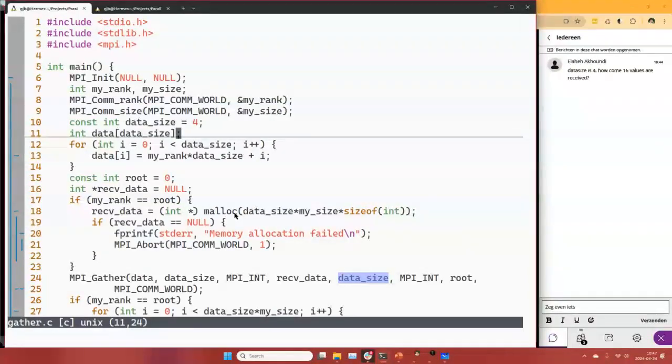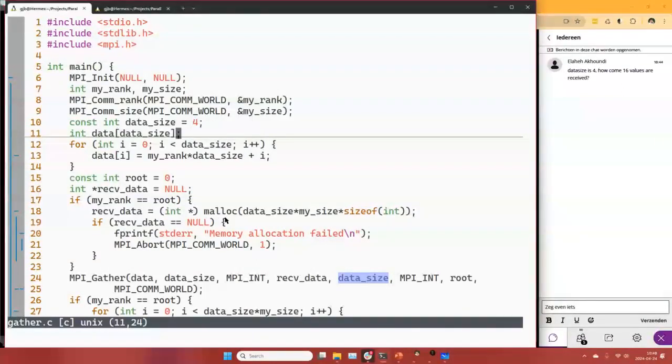So that would typically be 4. So in total, we have 64 bytes, malloc 64. That is cast into an integer pointer and assigned to receive data. If malloc succeeds, receive data is the address of this chunk of memory of size 64 bytes.